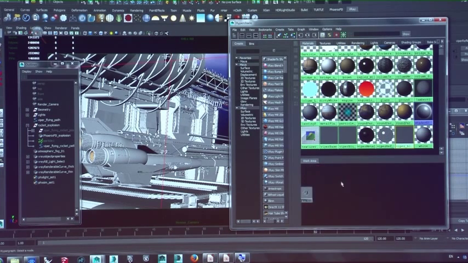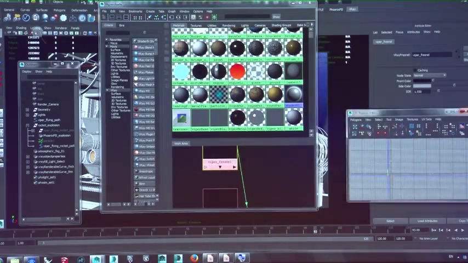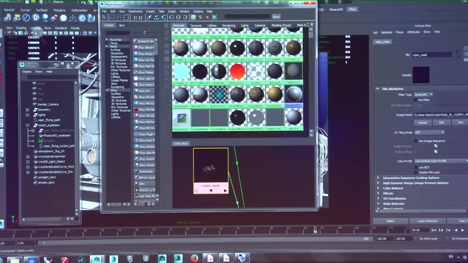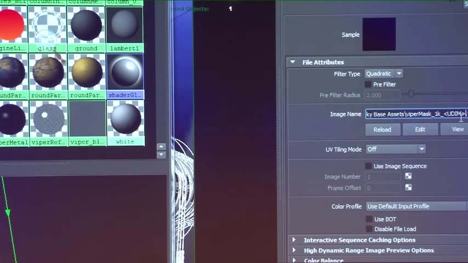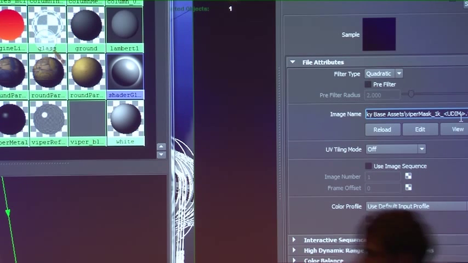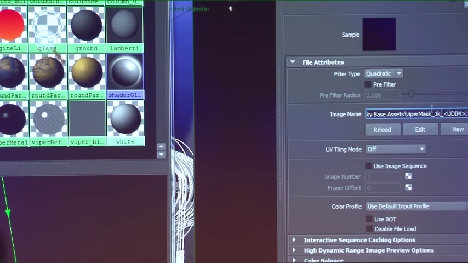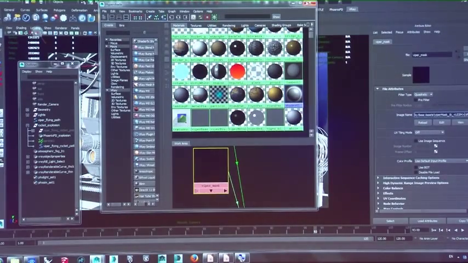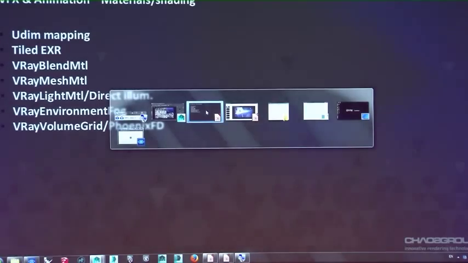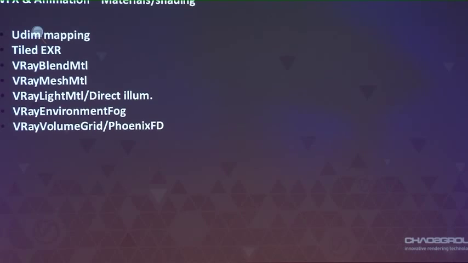So here it is, and it is very easy to use, just by typing the UDIM token in the file loader of Maya. This way, V-Ray will take a look at all the files necessary to load. It doesn't matter how many they are, they all will be loaded by using just one file loader. So that's an alleviation for you.